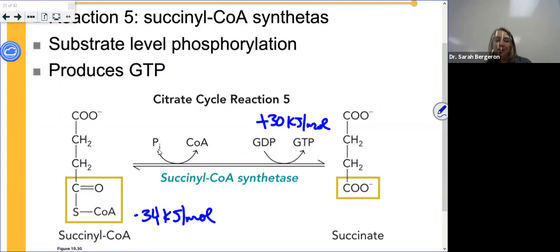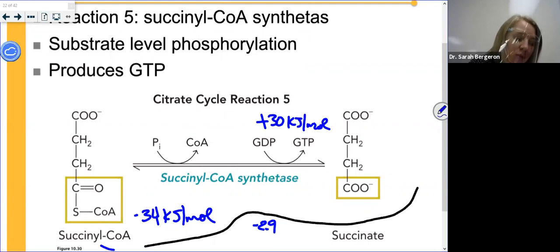That is inorganic phosphate. Well, when the inorganic phosphate is transferred onto GDP, that transfer coincides with the release of succinyl from CoA. So the two things happen simultaneously. We're going to utilize the energy in this bond in order to attach an additional phosphate to the GDP to make GTP. So if you look at the overall net free energy of this reaction, it's negative 2.9 for the whole kit and caboodle, right? The whole net reaction from succinyl-CoA to succinate, you get negative 2.9 for delta G, right?